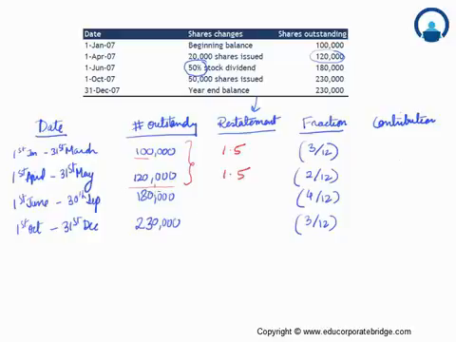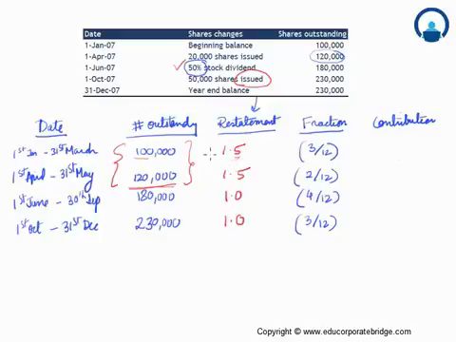However, after the dividend has been announced and issued, the effect will remain the same. So any shares, say for example shares which were issued here, they will not show any kind of a restatement. So here we need to just multiply it by 1.0, and between this date also it needs to be multiplied by 1.0. So essentially we are saying that all the shares which were prior to the dividend date, they need to be restated to an extent of the dividends that was announced. So that's why this is 1.5, so as to show the effect of 50% stock dividends.